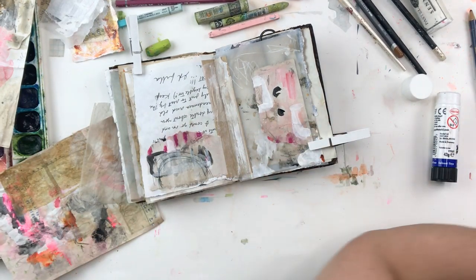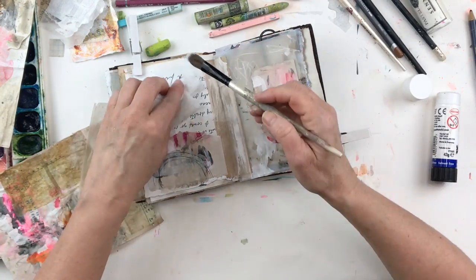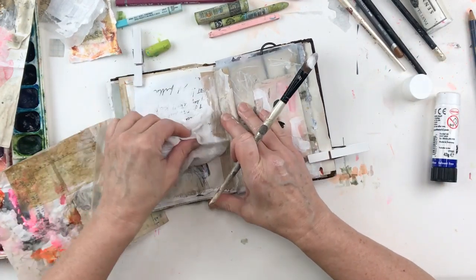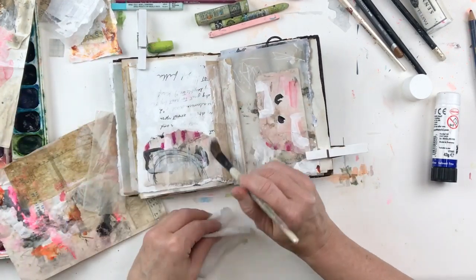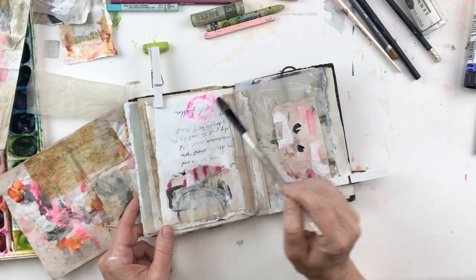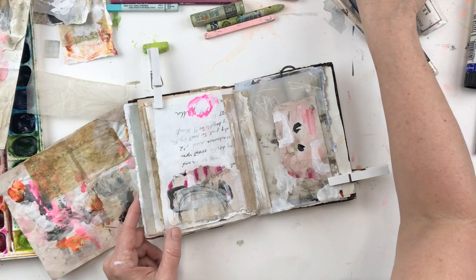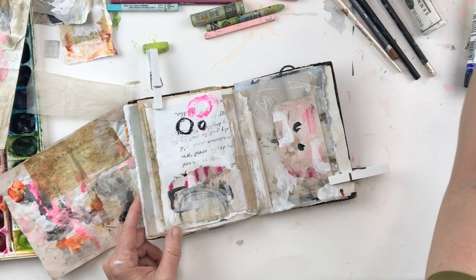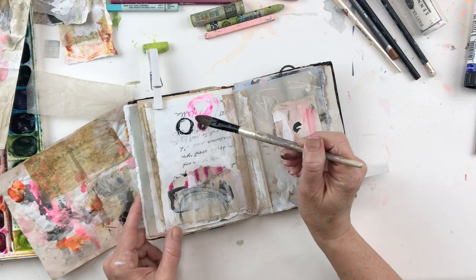All right, I'm gonna put a little bit of white gesso on here, but I'm not gonna cover it completely because I really like some of that text showing through. All right, so I'm just gonna put a little bit of watercolor on here, maybe even some of this pastel, maybe a little bit of the black pastel. Activate with water, just a little.